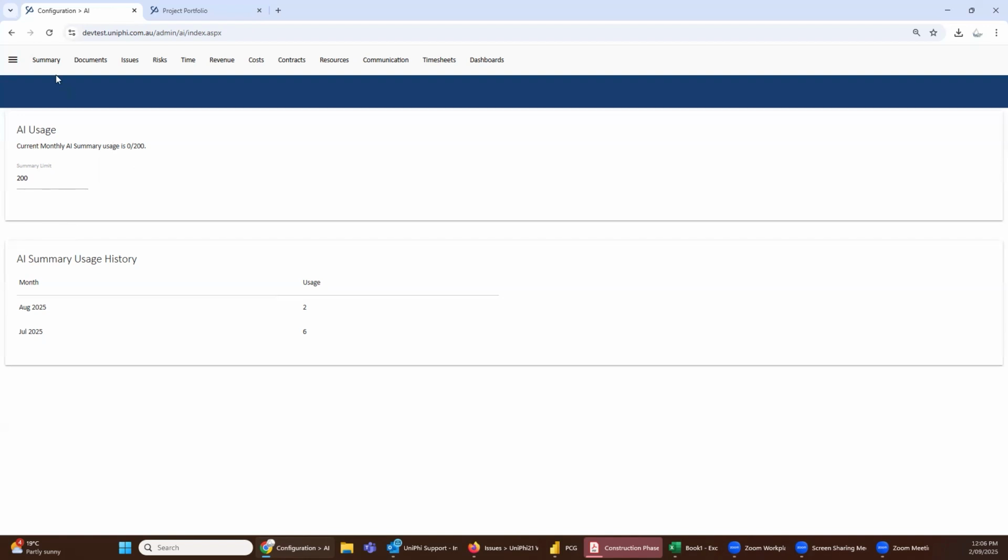Now, the other bit that we talked about last week is the new schedule phasing screen. I won't go into that one yet because I'm actually going to use that as part of the reporting presentation today, later in the demo. So far on the UniPhi 21 journey, we've covered AI, where we're taking it and what you can use in 21 for AI, and new capability to distribute effort over time, and hopefully get project managers in there managing that.